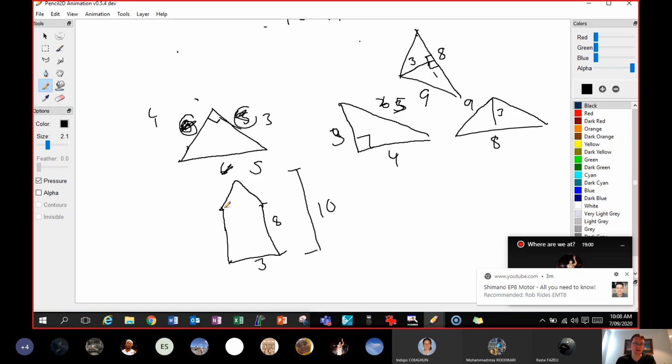Well, this is quite easy. You just need to break it up into shapes, right? So you can see that this is 8 by 3, 8, 16, 24. The height of this, because that's overall 10, obviously would be 2, right? This would be 2, and the base is 3. 2 by 3 is 6, and half of that is 3. So the overall total of this would be 27 units squared.